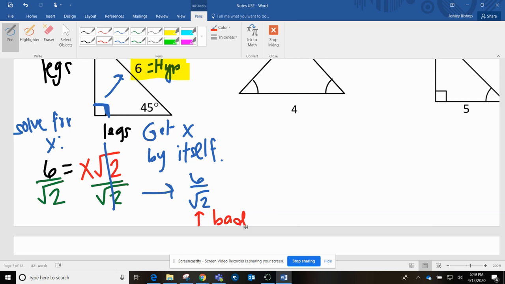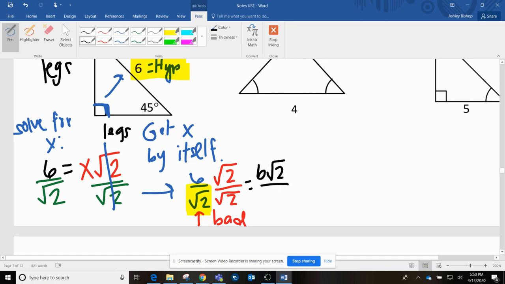But if you did, we're going to multiply both sides of the fraction by the issue. Remember, the issue is that we cannot have square root of 2 in the denominator. So we're going to multiply both sides of the fraction by that. And then we're going to multiply across. What's on the outside gets multiplied by what's on the outside. So 6 is the only thing on the outside here. And then square root of 2 is on the inside.